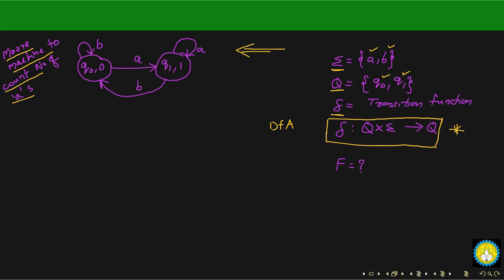Again, what about the final states? Is there any concept of a final state in a Moore machine? No, we don't require any final states at all. So we don't have such an entry in our mathematical definition. We have to also indicate the output states. Look here. In our Moore machine, we have outputs at every state. For Q0, we have 0 as the output, and for Q1 we have 1 as the output. So we should have a representation for the output states.